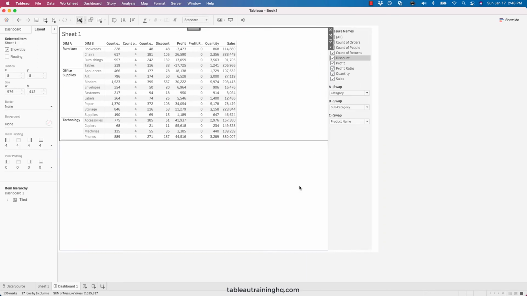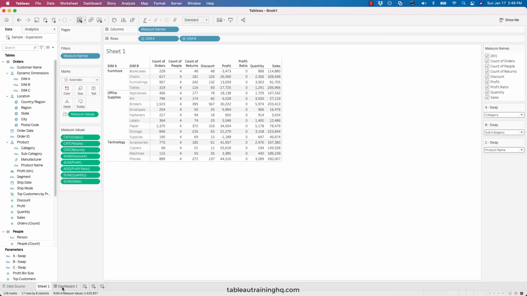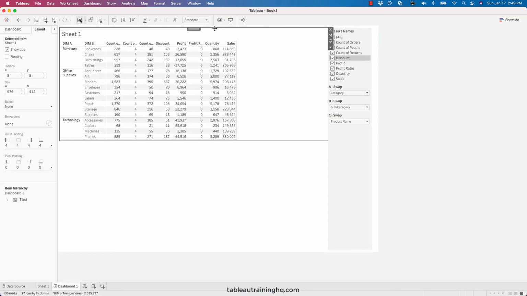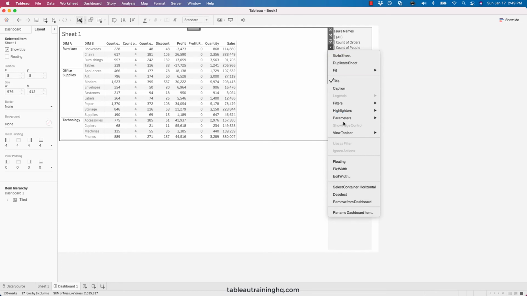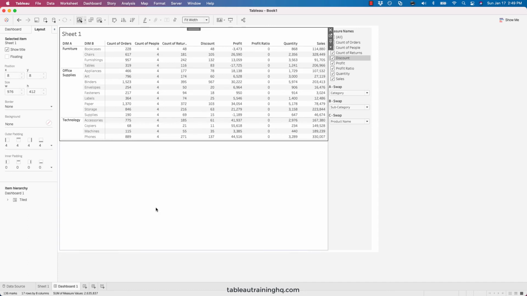Okay, so we can see that the parameters have automatically shown up as well as our measure filter. And that's because we've already had them displayed on our sheet here. If for any reason they're not showing up, just go to your dashboard, make sure your sheet is highlighted, click on the little drop down for more options. Parameters, make sure A, B, and C are checked, and as well as whatever filters you'd like to include. I'll do fit with.